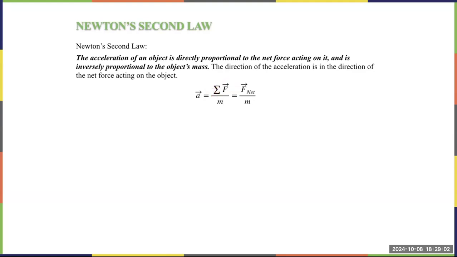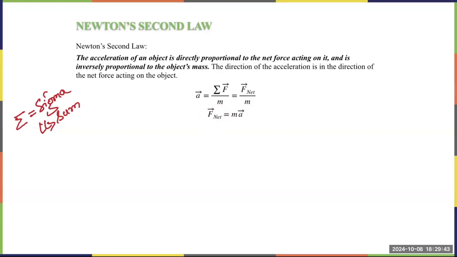I believe you understand this sign, which is capital sigma, right? This is a Greek letter, sigma, and it implies a sum. So it is the sum of all the forces, which is known as the net force. Acceleration is directly proportional to the net force and inversely proportional to mass. That gives us a relation where the net force applied on an object equals mass times acceleration. Why do we need a net force?